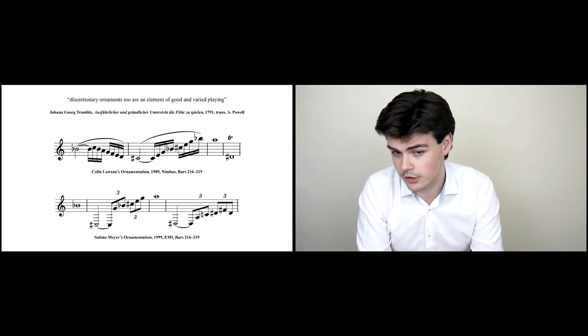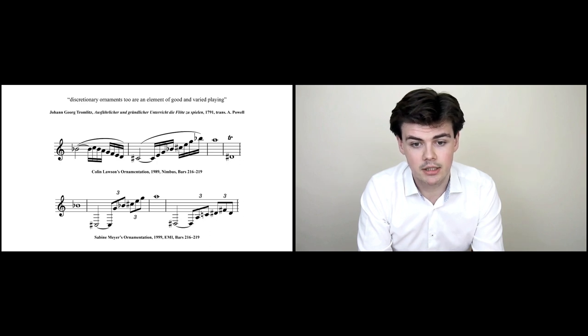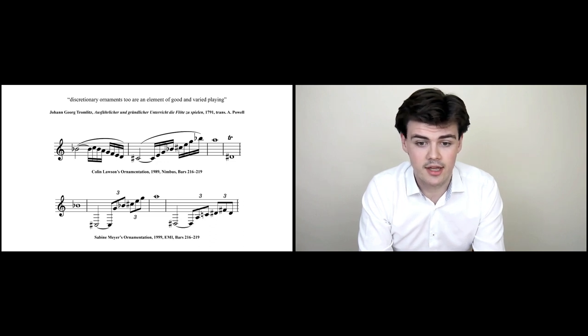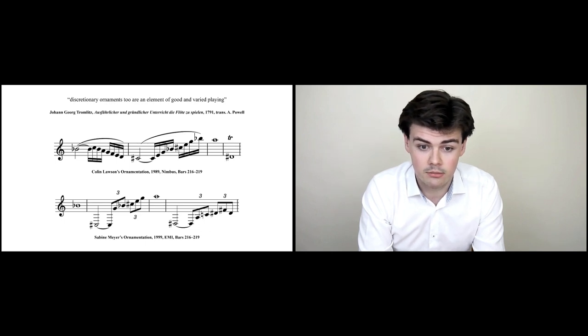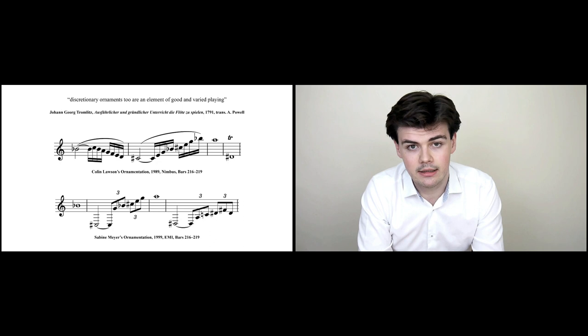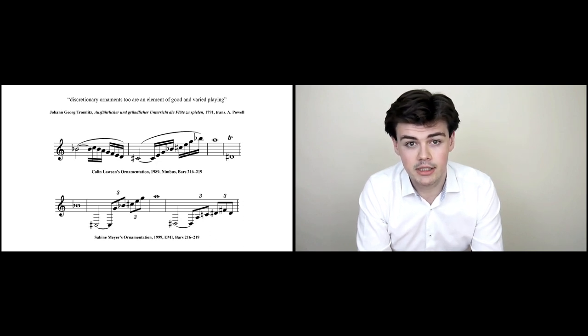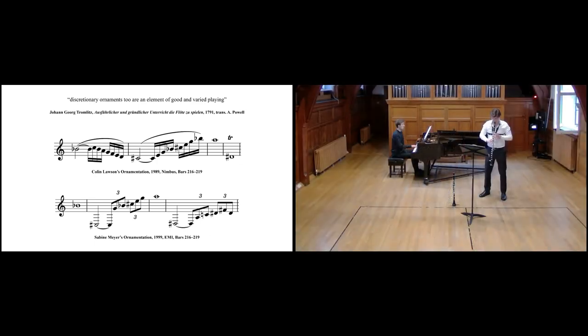We know, as Tromlitz says, that extempore ornamentation was an expected part of 18th century performance practice. These bars are simpler than the surrounding material and thus seem suitable for embellishment, and many performers do ornament them. I think that it's important to maintain a sense of unpredictability here, as Colin Lawson does. If our ornamentation becomes predictable, then we risk losing the sense that we are extemporizing.